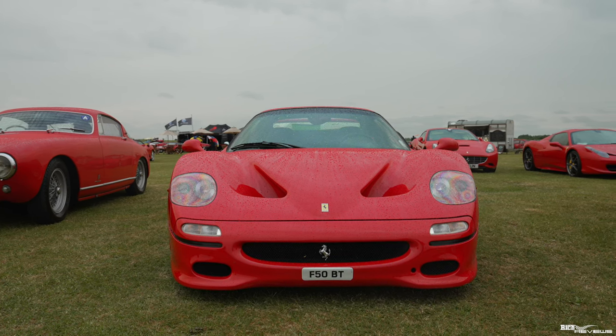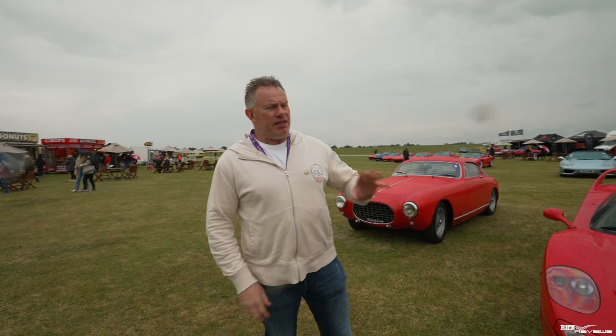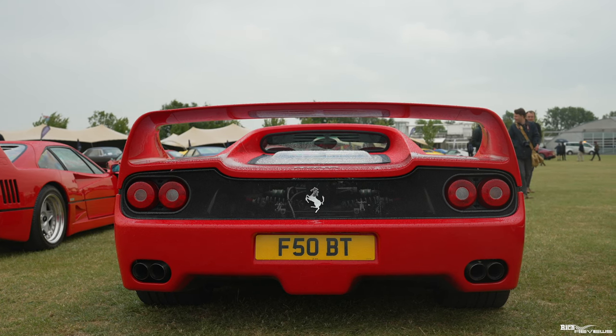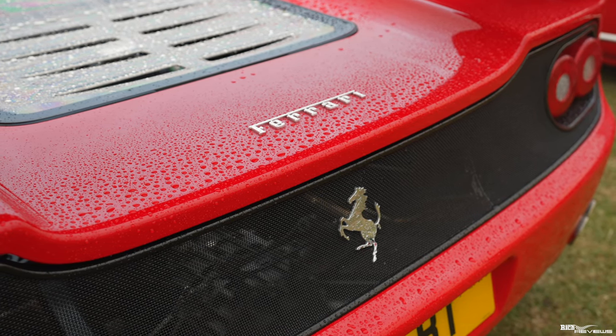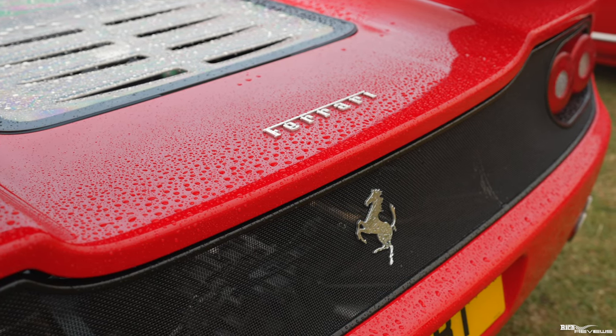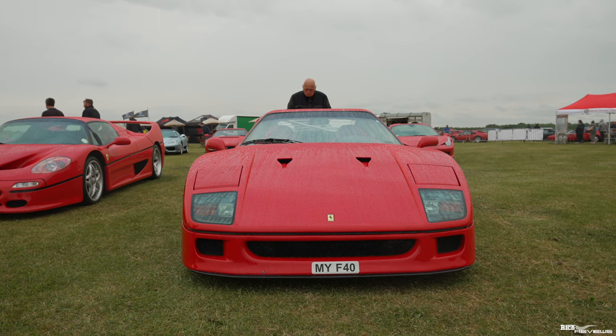The weather's taken an awful turn — it's been raining most of the day. We managed to catch it in between showers. So here we've got the F50. This is the successor to the F40. The successor to the F50 was going to be called the F60, but it's actually the Enzo — they wanted to name it to commemorate Enzo Ferrari. The F50 is actually derived from and built upon an F1 racing engine, with very harsh racing suspension. Pretty much the F50 was designed around an F1 racing car, whereas the F40 was pretty much a racing car for the road. Kudos to the owners of the F50 and F40 for leaving them parked here in the rain at Ferrari Owners Day.